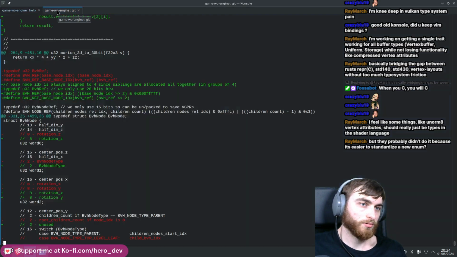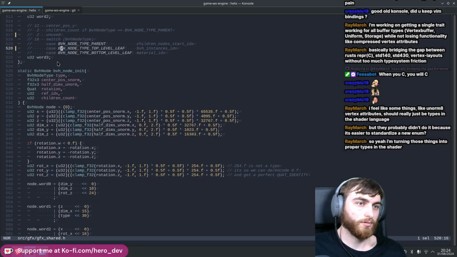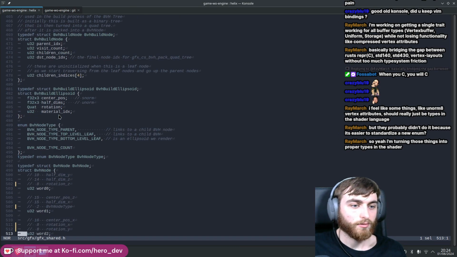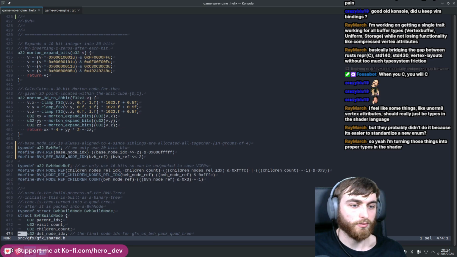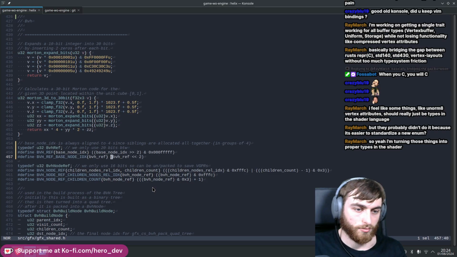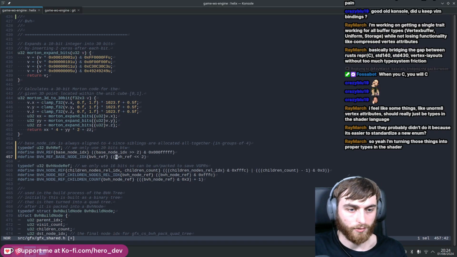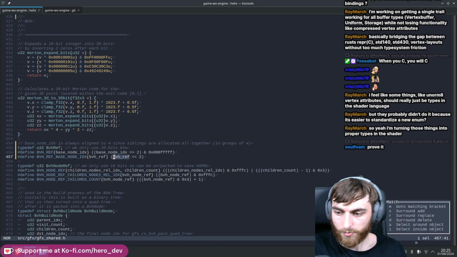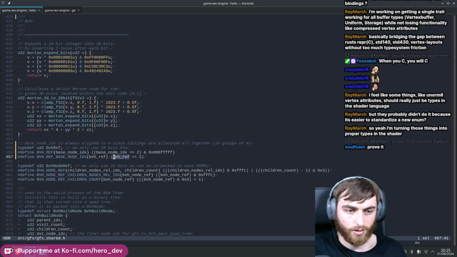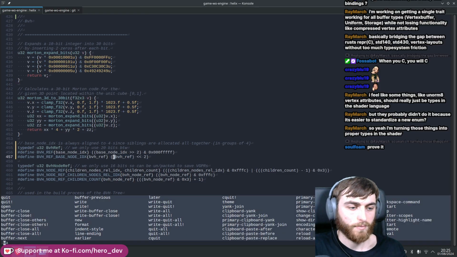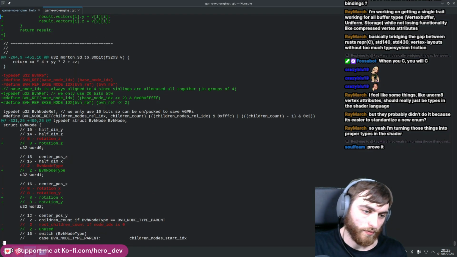Base node. Right, first of all, that needs to be in brackets. That's super silly of me to not put this thing in brackets. Oh wait, I can do something new. I can go like that. Oh wait, I could do that. Surround in brackets. Anyway, I don't know if that's the fix.